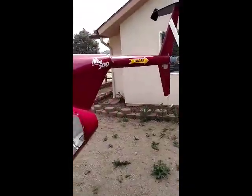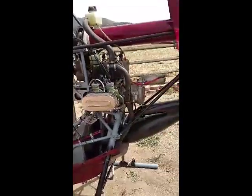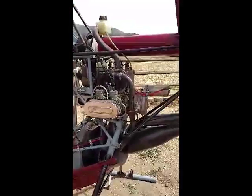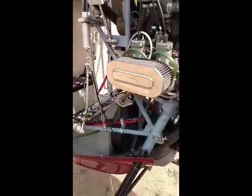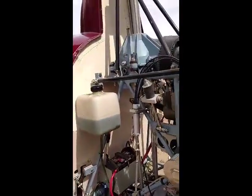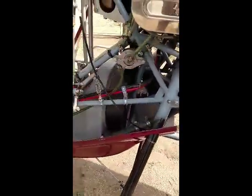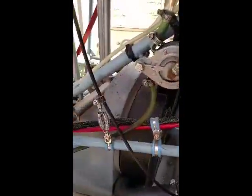The turtle deck comes off with these screws removed. You can see the whole engine compartment. Let me remove this turtle deck. I'll slide it back, and it sits back there. And then what we can see is the whole engine compartment. This is the configuration I had it in for several months when I was working on rebuilding the helicopter. Again, you can see how clean it is. Not a lot of extra wires or confusion. Everything's run really neat.